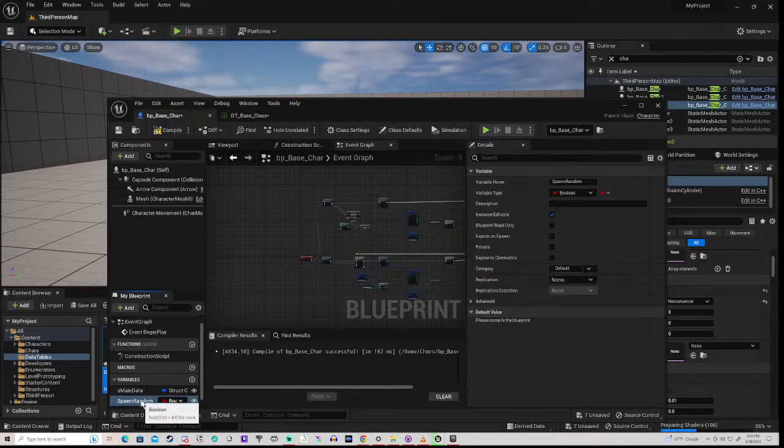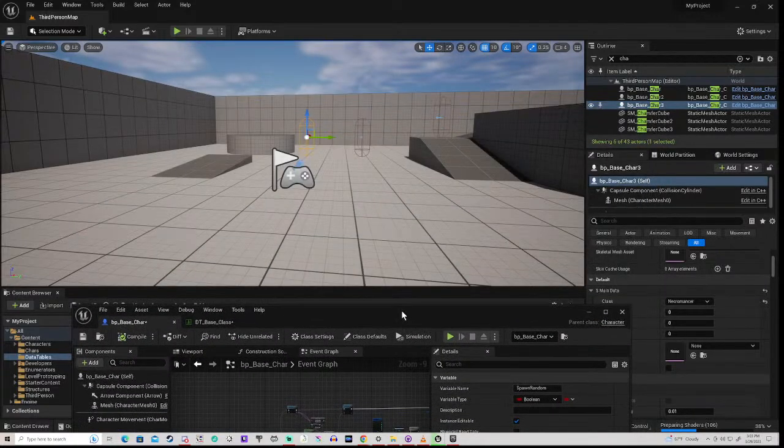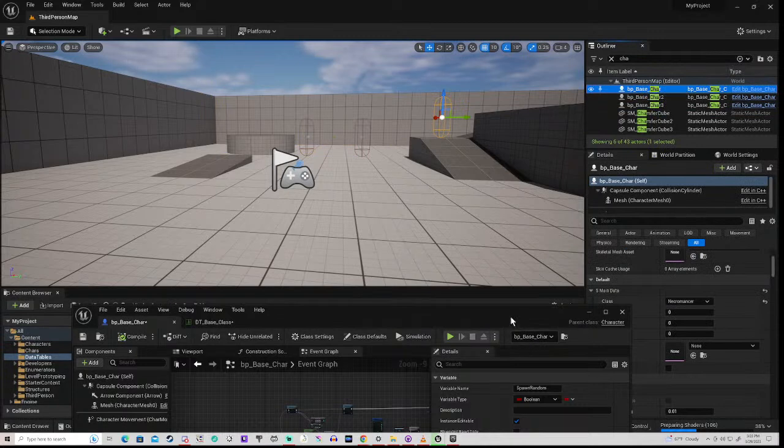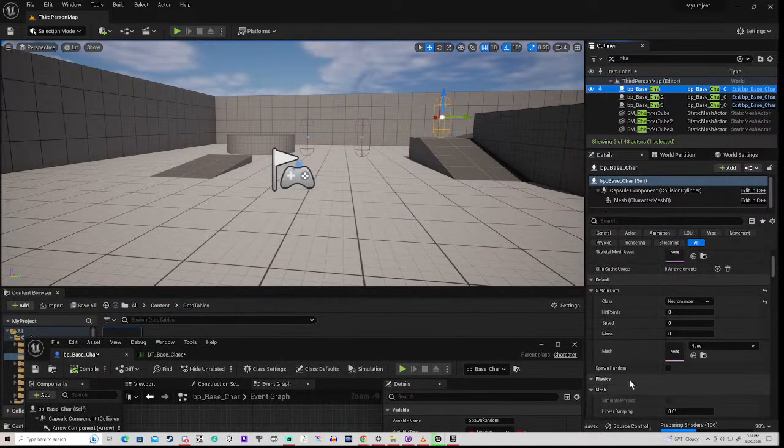Okay, we're going to make it editor visible. We want to keep this visible, right? We can compile that back up, and what we can do is in our base character we've now got a spawn random.